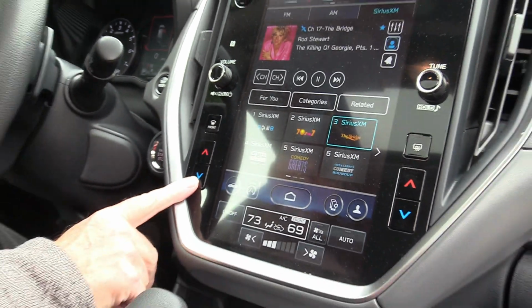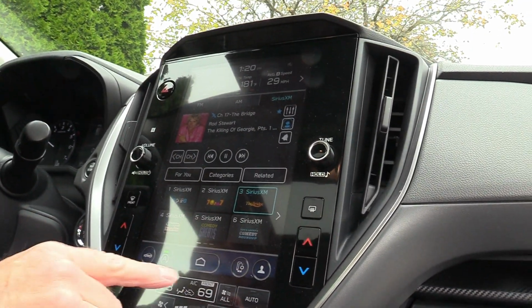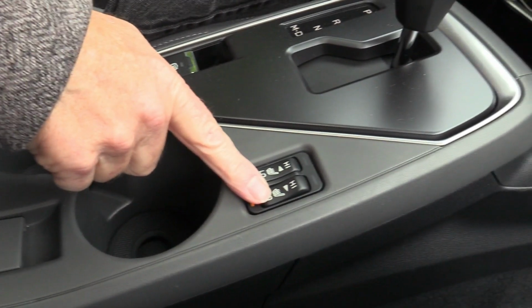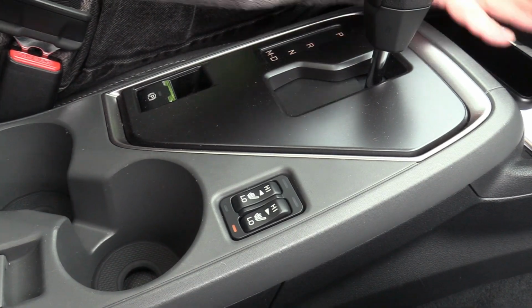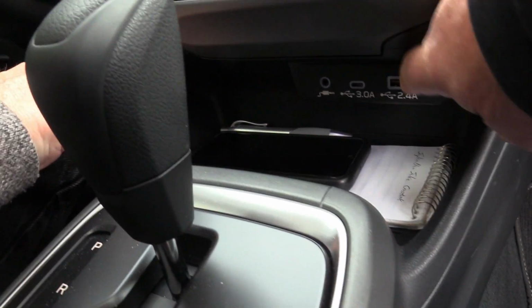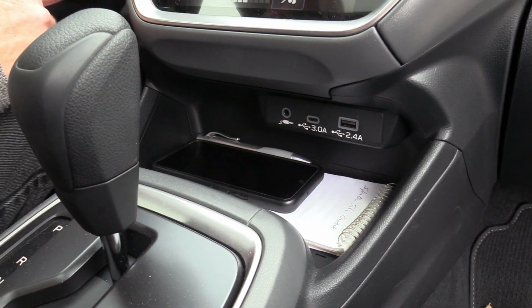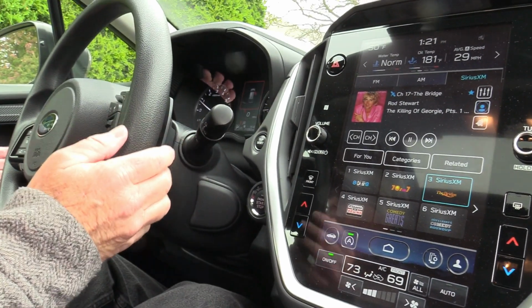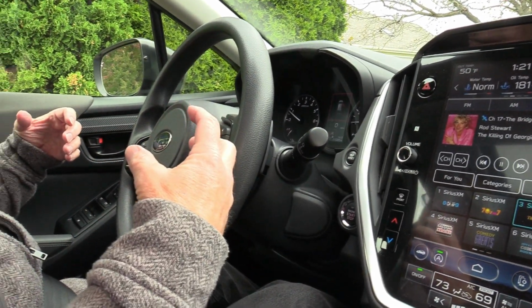We do have up and down arrows here for the climate controls. That's good. The heated seats are down here. Wonderful. This is an inexpensive car, and we got high and low, so that's nice. There's not a wireless charger for your phone, but you got a USB there. We do have plenty of plug-ins. That's all good. Push button start, which is now pretty much standard everywhere, but new on some of these cars that they're just revamping a little bit.